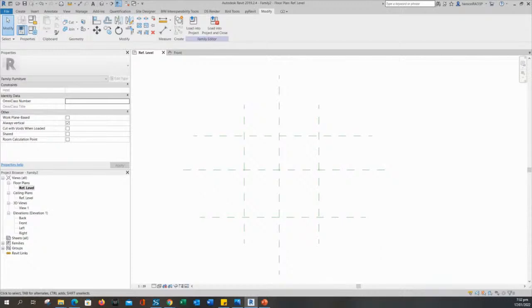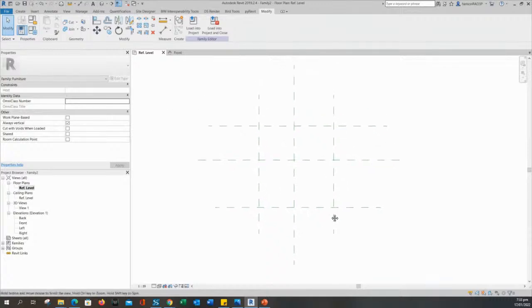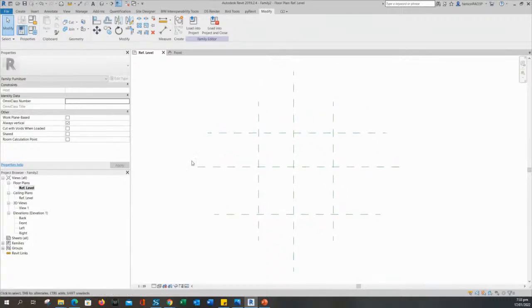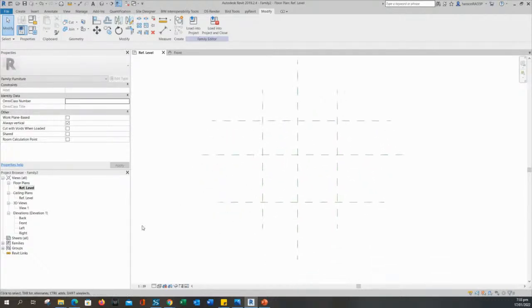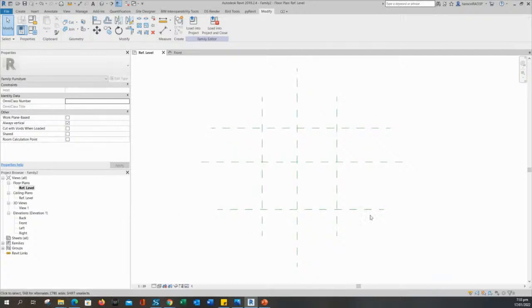So what's next? We have established the planes. I haven't made any of the geometry yet. These are only the references. So there's no model yet here. It's just blank. I just made some reference planes.